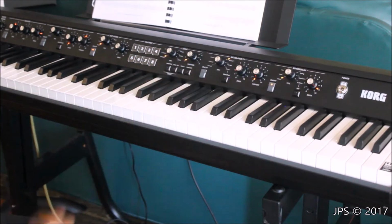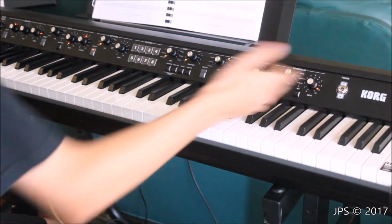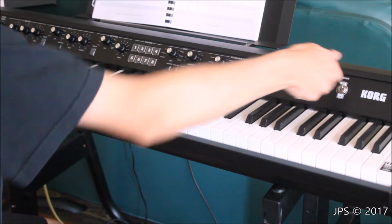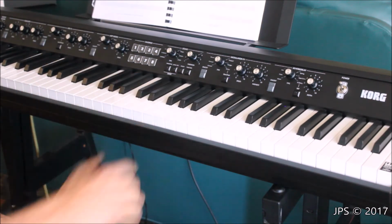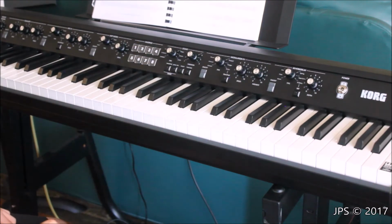And then finally, we have come to the last thing. This is obviously the power switch. And again, another thing I like about this keyboard, because it's really satisfying to click. It feels nice. It makes a nice sound, and it's just cool. I like these knobs. They're cool. Makes a cool sound. It feels solid. It's like I'm turning it on. I'm turning it off. It's a weird little thing to like about a keyboard, but it's cool.